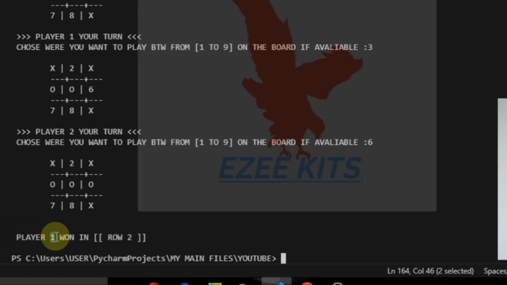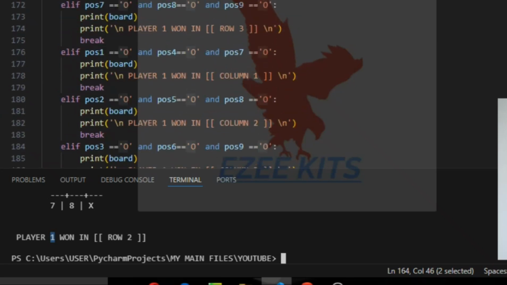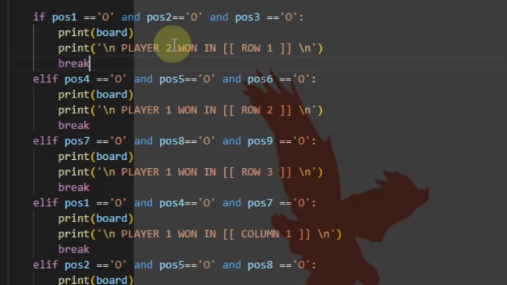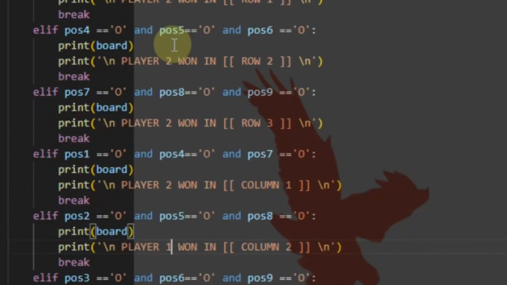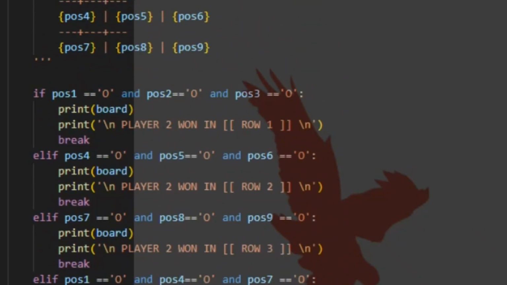Meanwhile, this is supposed to be player 2. So let's change that because I forgot to do that. Yeah, this is for the player. So I'm going to change that using Control H. Okay, we're done with that really fast.